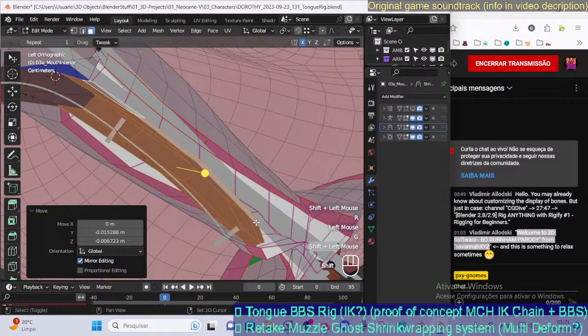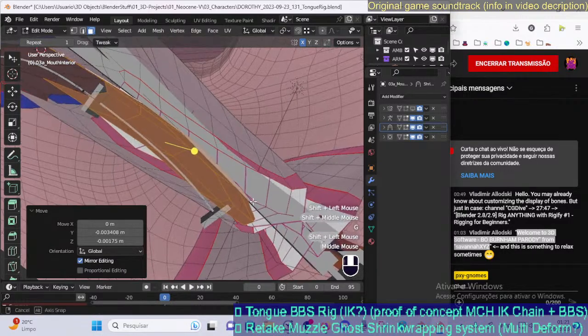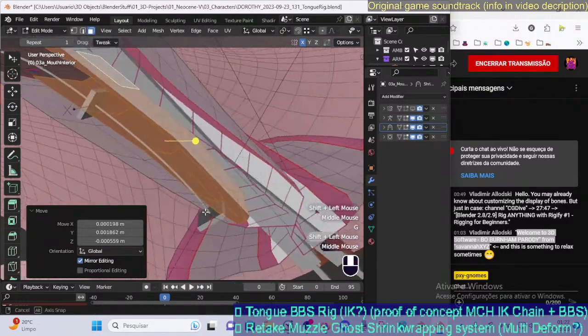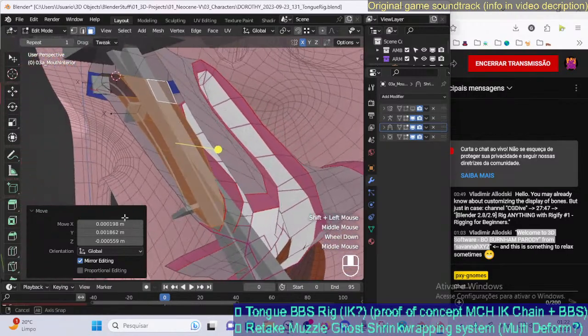Okay, let's get this slightly closer to the bottom teeth. Okay, this looks good.